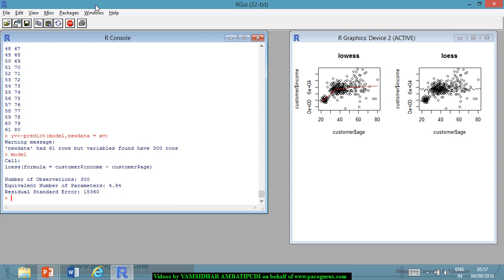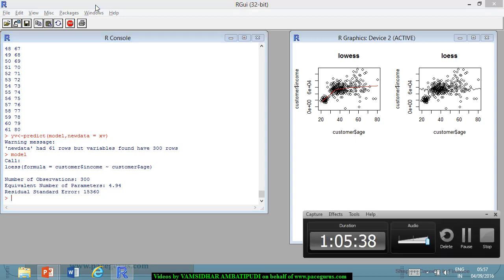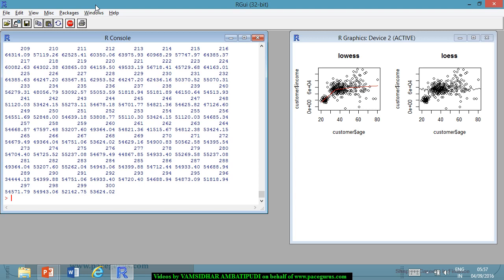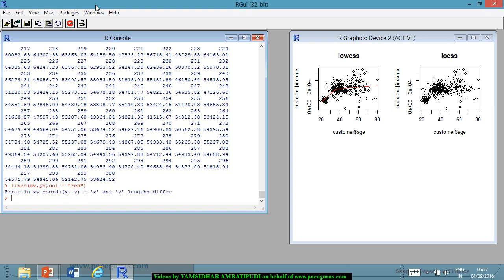Model. Now if I look at my YV, these are the YV values that I am getting. Based on that, let me try the lines function: lines of xv, yv, color equal to red. They are having different lengths.